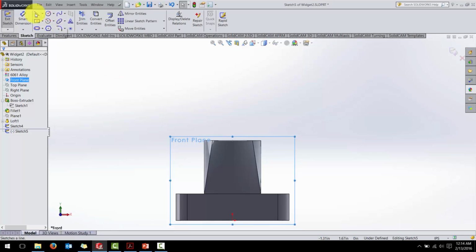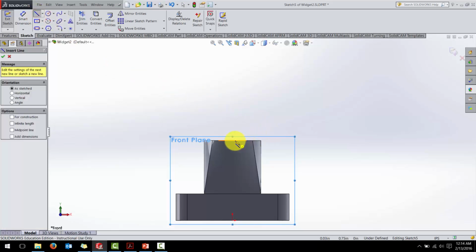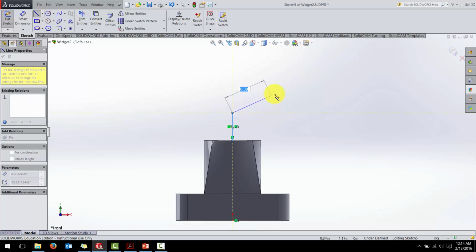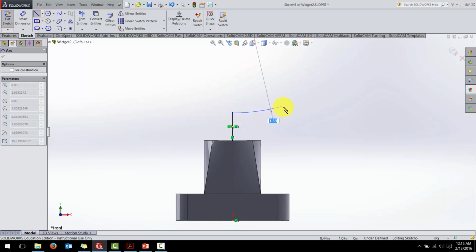I'm going to choose the line command. I'll go to the origin. It's going to snap to the origin, and I'm going to draw a line straight up. So the yellow icon there next to the mouse tells me that I'm snapping a vertical command. Okay, so we're going to go up about 0.25 or so. If I'm in the line command and I leave the point and then go back to the point and then leave again, it'll actually be an arc, and I can control what that arc looks like. It looks like it didn't do it the way I want it to. I'll have to fix it later.